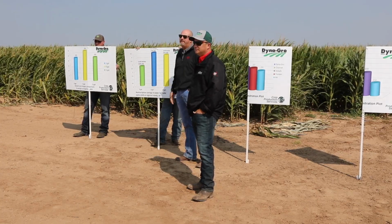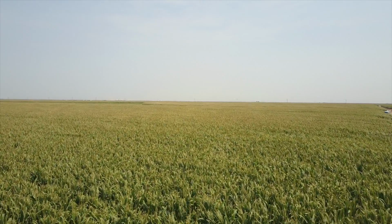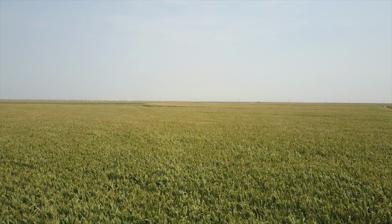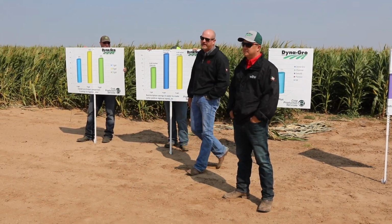It's coming up with the most efficient gallons. I think 3 gallons is probably going to be the best for cotton. I think 4 is the most efficient on corn. And we got several years to paint that picture, and this right here really tells the tale as far as that's concerned.